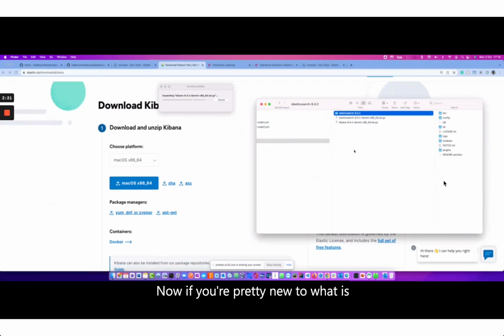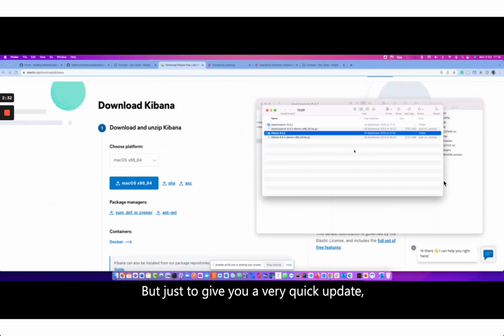Now, if you're pretty new to what Elasticsearch and Kibana are, hold your thought on that, because we are going to go through Kibana in a second. But just to give you a very quick update, Kibana is a UI tool, a web application for you to interact with Elasticsearch.